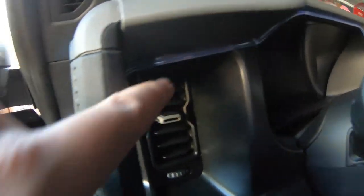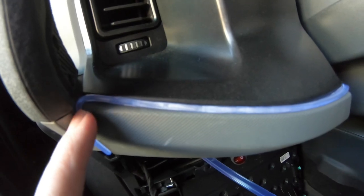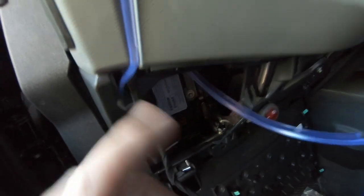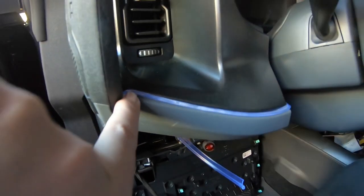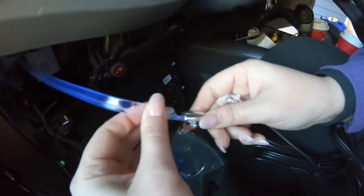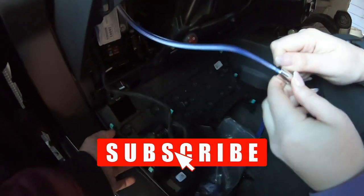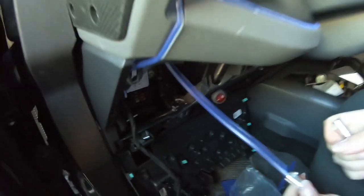This side is already done — you can see what I mean. It'll tuck behind there, and then this bottom piece just ran around and down the outside of the handle and through the tiny hole here. That holds it on without pinching it, because if you go straight into the handle it pinches in the corner and you're going to break it. Down below just let it hang. You can see the assistant is getting the lights hooked up already. And this panel underneath just unclips — give it a yank and it flips down just to get under there, because your fuses are in there once we get to that point.